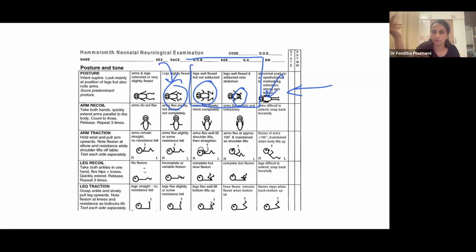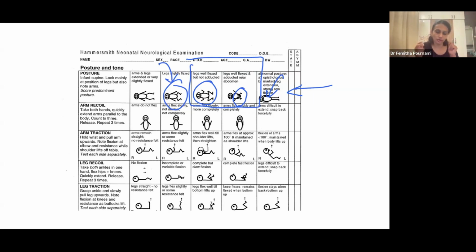Maybe the baby has a cannula on one side. You may not be able to do it on one side. Then you have to comment on it like that. But the standardized method that the HNNE people, that is Lily Dubowitz and Victor Dubowitz, used is that they do it both together. So when you're reporting in the exam, you have to tell them that we did it together. Okay, I did the examination of both sides simultaneously.